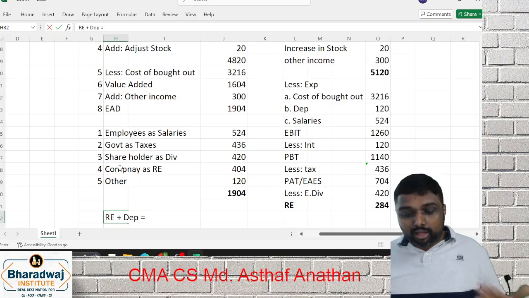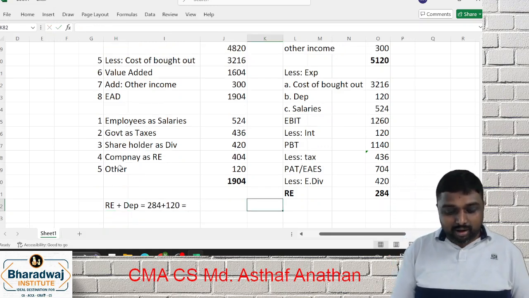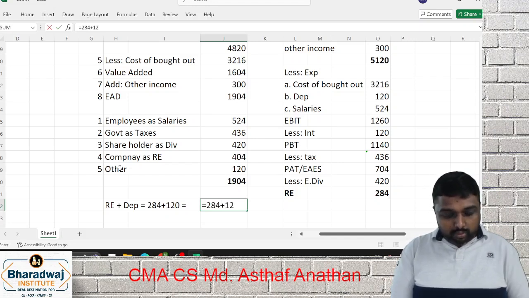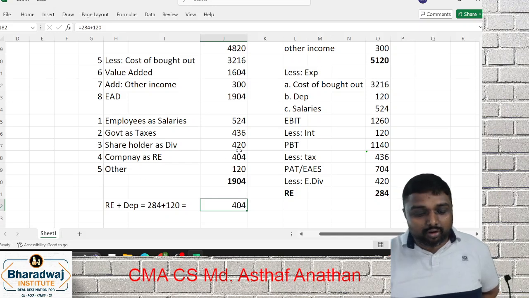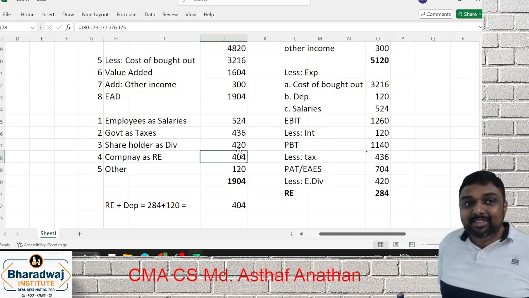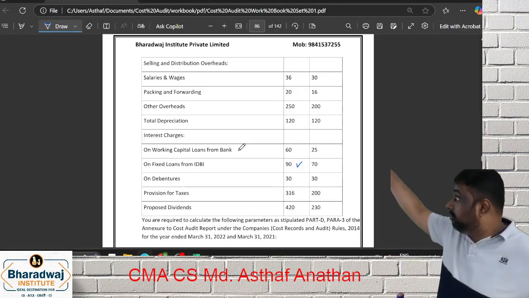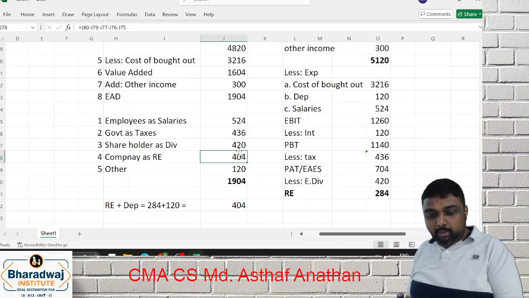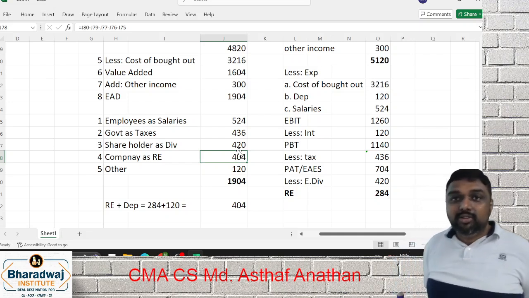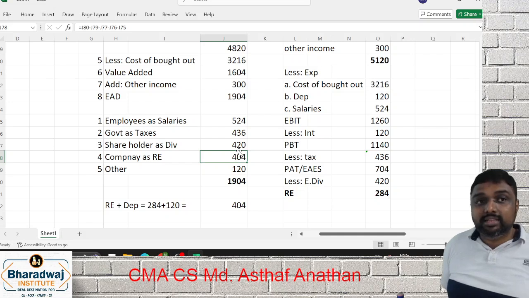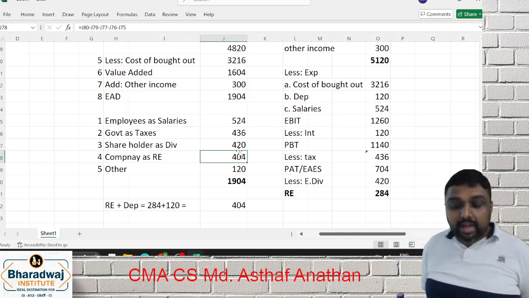What is that? Non-cash outflow. So 284 plus 120, you will get the answer. Exactly, you are getting the balancing figure, which is 404. And I have already put it. So this is the proper way we can use. I have done the shortcut way. In the proper way, you have to reduce everything, step by step: EBIT, PBT, interest. Are you clear? With a consolidated question, you will be able to understand the concept very well.